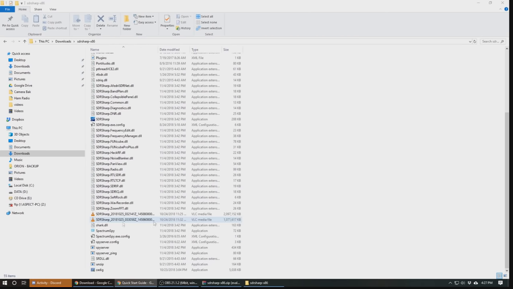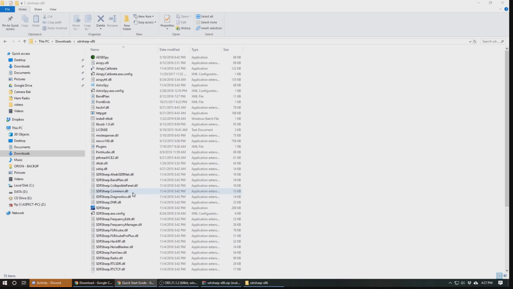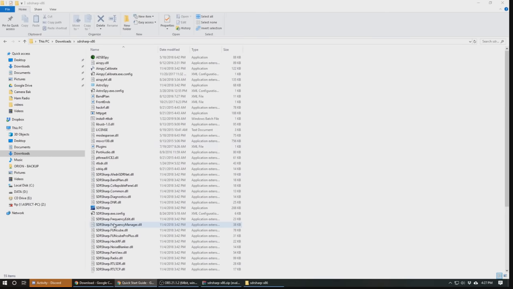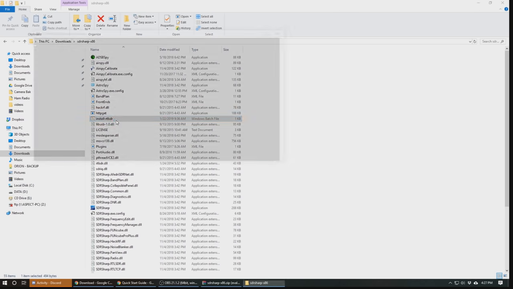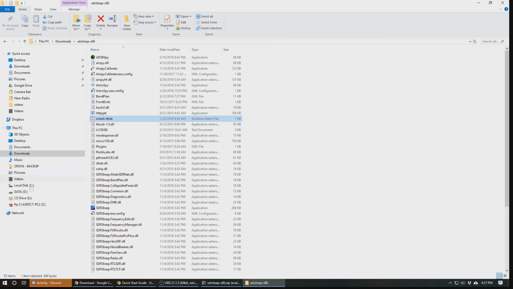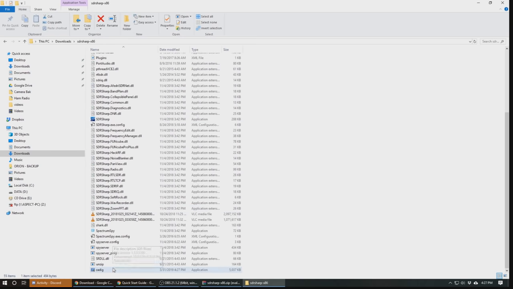From here, what you'll want to do is there should be a file called install RTL-SDR. Okay, it's a bat file. So you're going to open that up and a command prompt is going to open. Now it should download a program called Zadig. This should pop up here after you run that bat file. Actually, what you want to do now is just go ahead and plug in your dongle. So take the USB side of your dongle and plug it into any USB port on your computer.